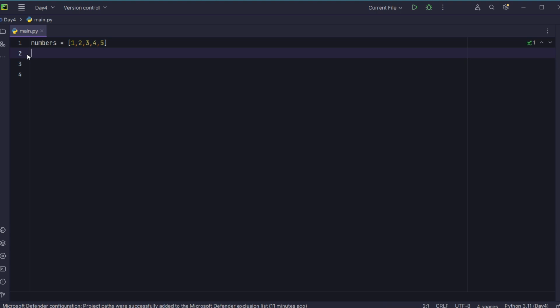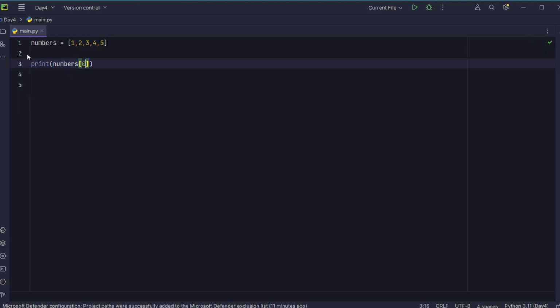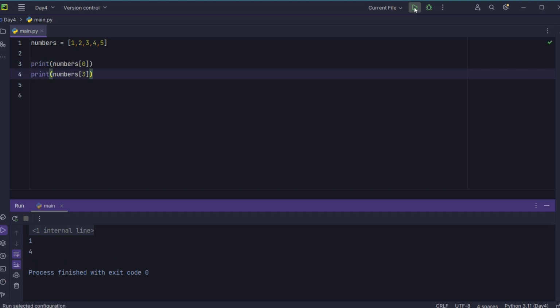So we already have created a list called numbers containing integers from 1 to 5. This will print the first element, or index 0, of the numbers list, which is 1. This will print the fourth element, or index 3, of the numbers list, which is 4.